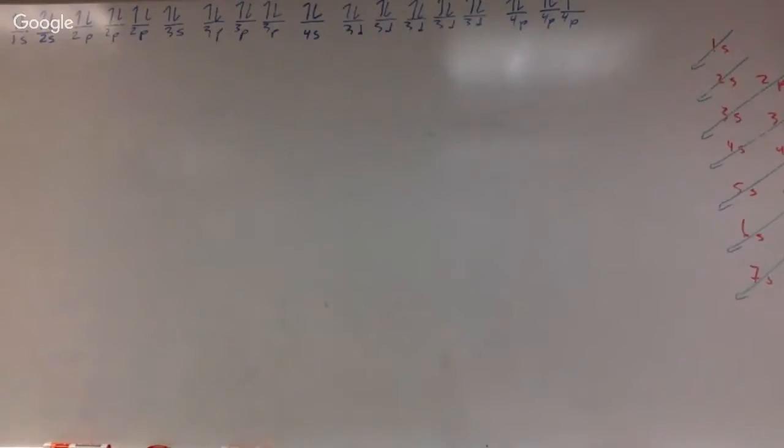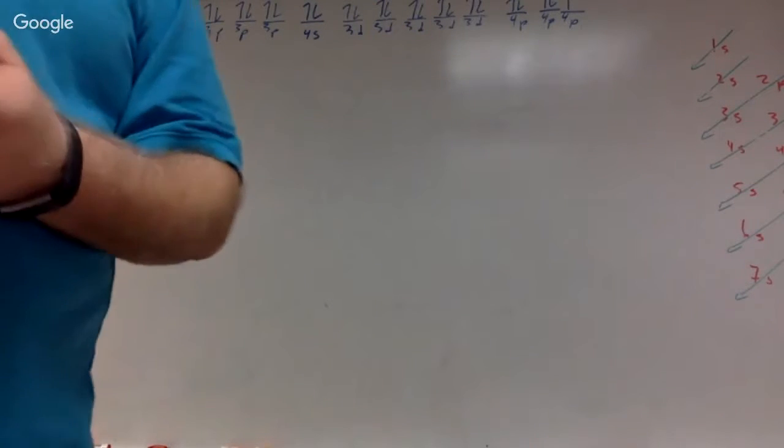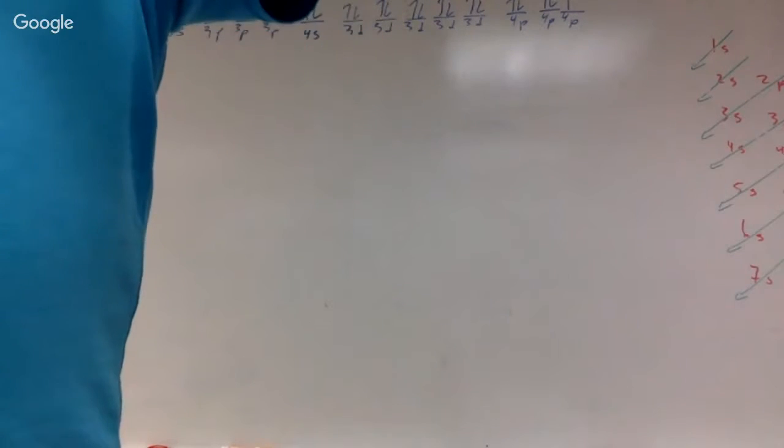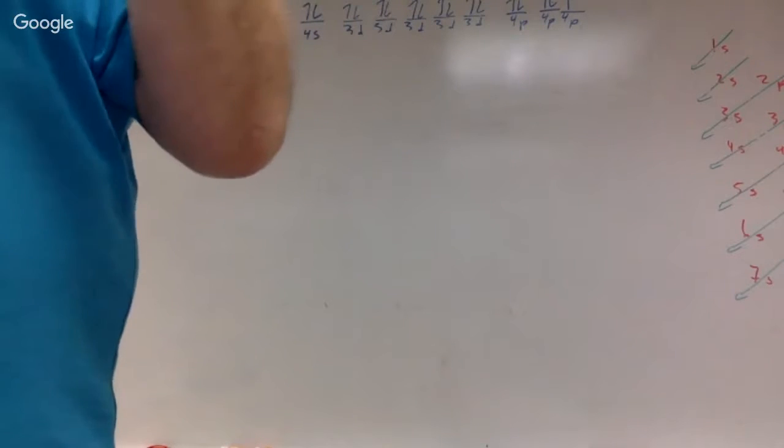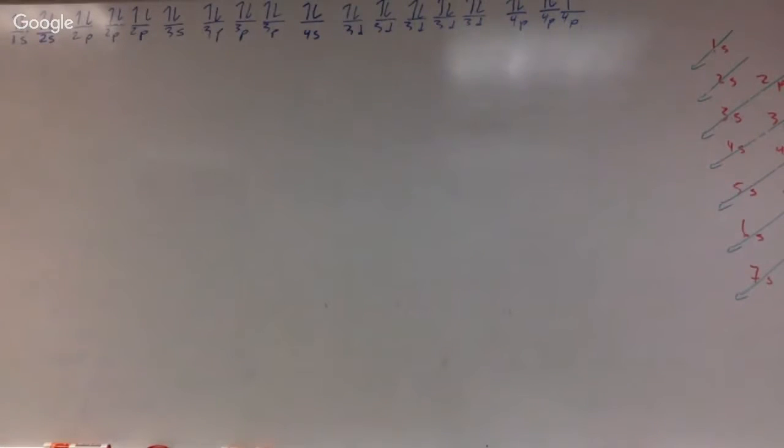Yep. So those of you guys that did the hotel thing, what we're going to do right now is instead of drawing out all the electrons, we're going to write the number of electrons in a set of orbitals as a superscript, kind of like an exponent. So we're going to do the same 35, but this time we call it electron configuration. So it's electron configuration notation. We're going to do the same exact 35.